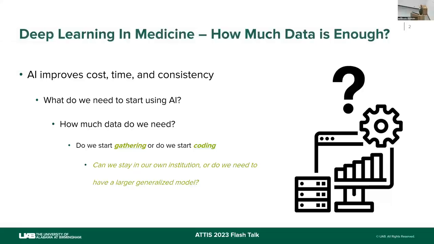So the whole point of today: everyone knows AI has the potential to help us save time, save money, and make connections that maybe we can't see as humans in data sets. And we want to start using it as soon as possible in medicine. What do we need to make good AI? Data. But medical data hides behind a lot of red tape and patient privacy laws. Unless a larger organization has provided that information for you, it's hard to ask people for that information.